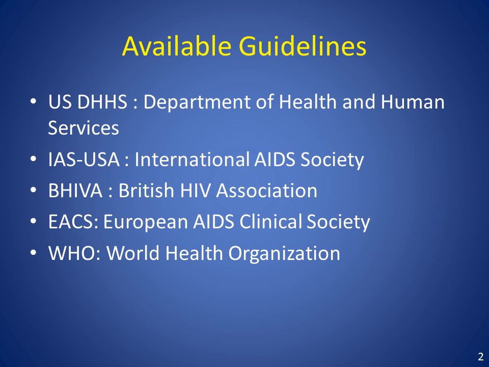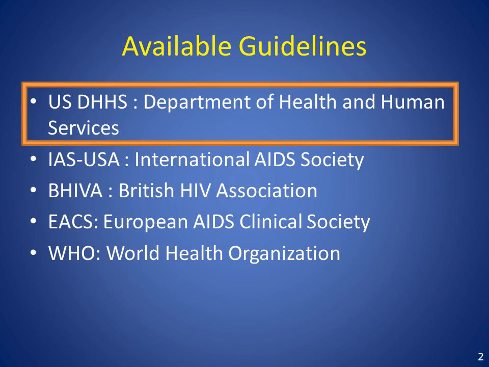There are multiple guidelines available from multiple different organizations around the world. For the sake of this presentation, the guidelines that I'm going to focus on are the U.S. Department of Health and Human Services guidelines. These guidelines are the ones we use most commonly in our current clinical practice and provide lots of information on how to treat HIV here in the U.S.